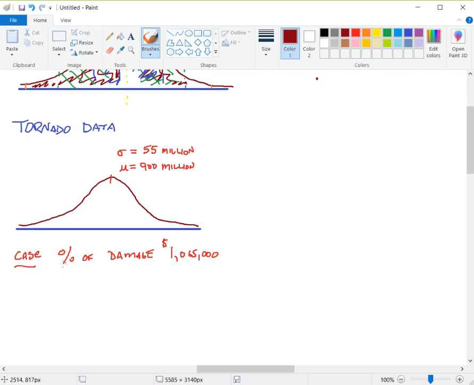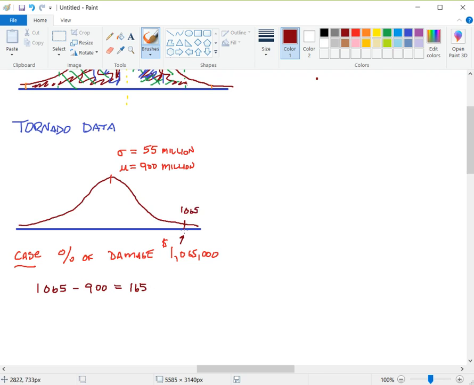Well, the way we might approach solving this, or coming up with an idea for this sort of problem, is we take that, and I'm going to get rid of the 3 zeros and just put this in terms of millions. So 1065, and I'm going to subtract off 900 to find out what the difference is there. And the difference is 165. So 165 million is the difference between the mean and this number we're talking about. So this number is way over here somewhere. 1065.